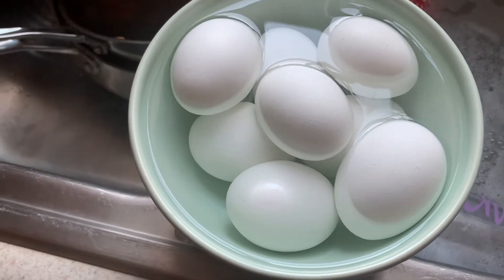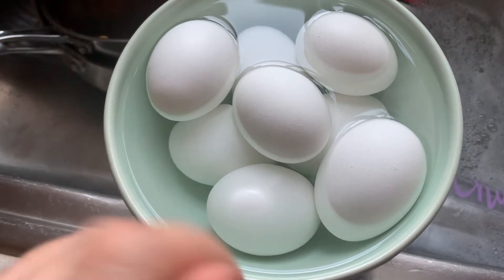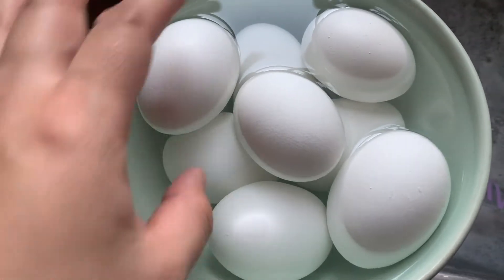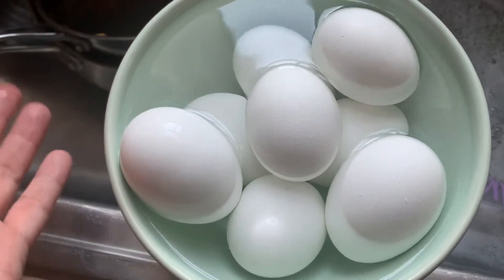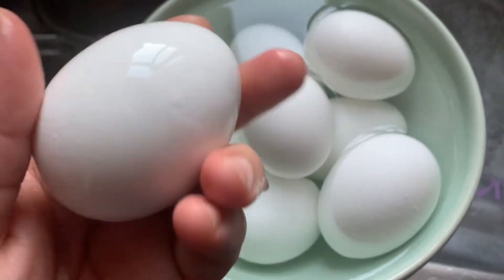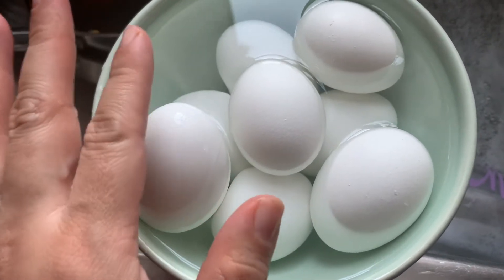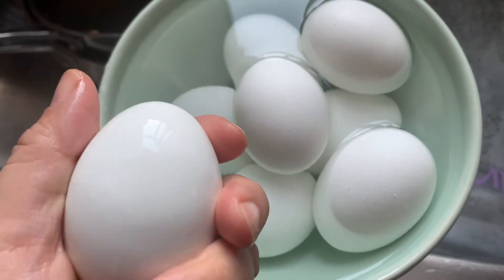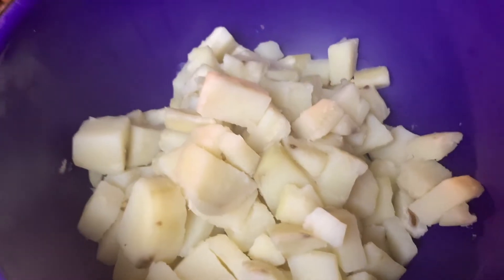I'm working on the next steps. I boiled a few eggs — I'd say about four or five boiled eggs. I like a lot of boiled eggs, but if you don't like eggs you can use none. You'll generally see eggs in Bill Miller's potato salad as well. I'm going to peel these, cut them up, and put them in the salad.